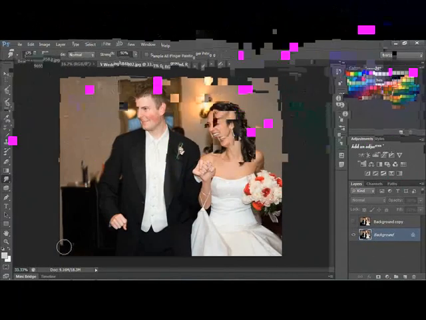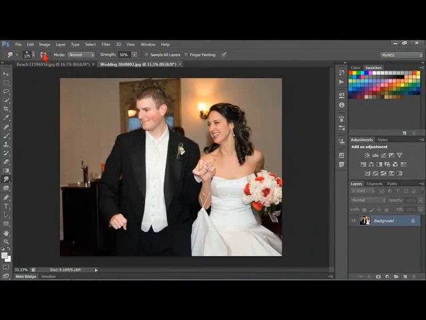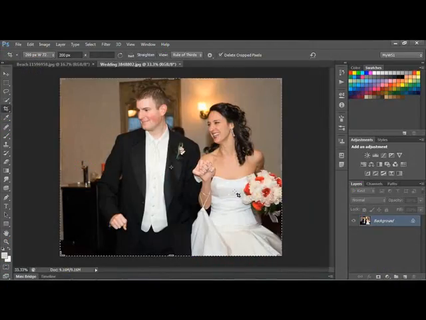You could also do some other options, but it's just giving you a chance to create a more stylized effect with that. Okay, well, one more thing I'm going to go ahead and do is I'm going to resize this information. And a lot of times what you do is you're taking images, you're going to put them on a website. And if you're going to be doing that, then you're going to have to reduce the resolution quite a bit and the file size, because let's take a look here. View actual pixels. This is the size of the image if we put this right on the website. That's just too big. So we're going to come down and change that.